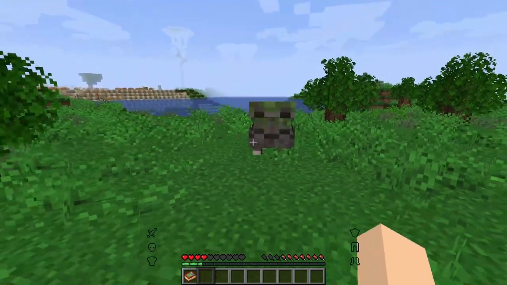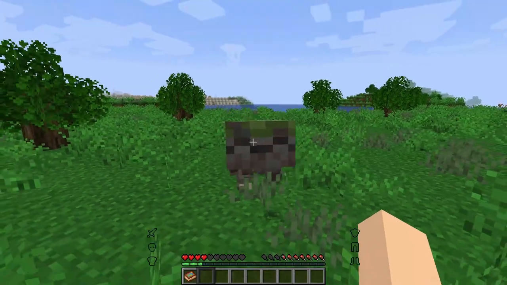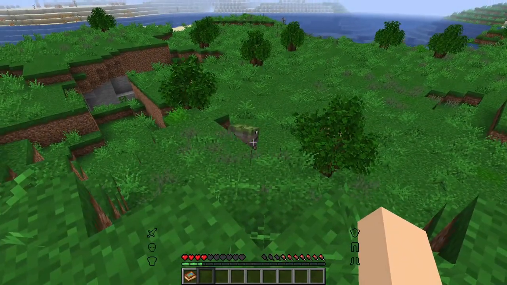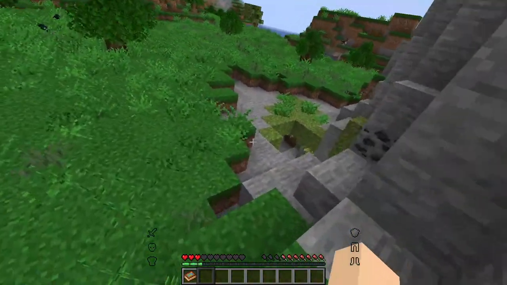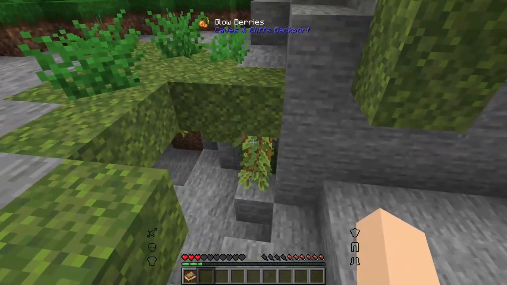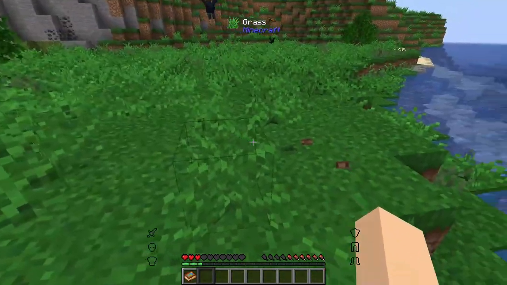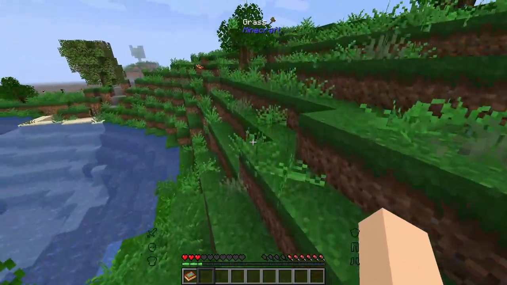Ooh! Oh, goodness sake, what are you? What are you? Hunger? All right, well, we're gonna leave you alone. Yeah, please stay down there. Oh my, okay. Goodness sake. All right, let's try not to die, shall we? What is this? Glowberries. Right, okay, so in this modpack, they've got the blocks and stuff from 1.17.